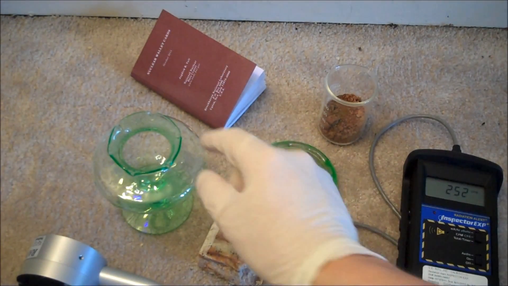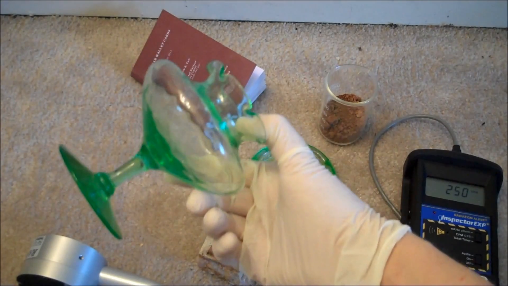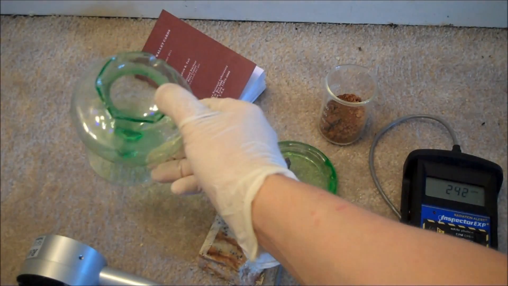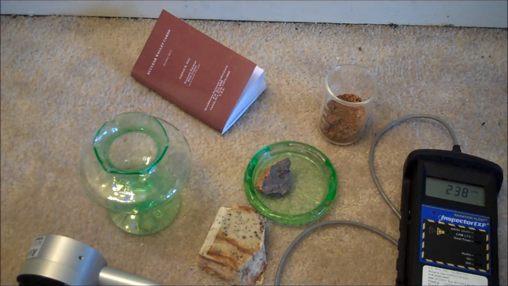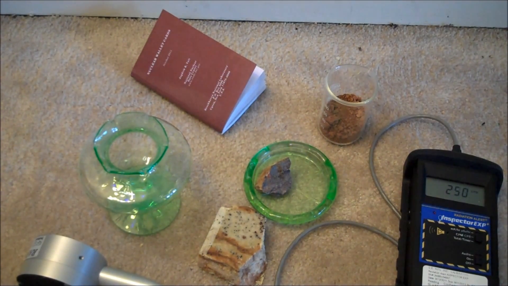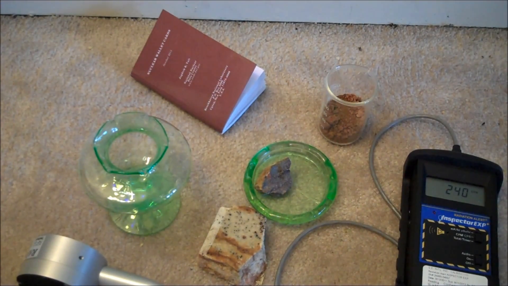For that reason, it is encouraged that you do not eat or drink off of pieces of glassware like this. They are very beautiful and can probably remain in your home relatively safely if kept away from people, children, pets. But eating off of them is probably a very bad idea, as the uranium can leach out.